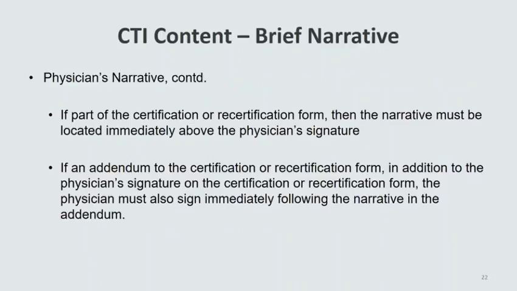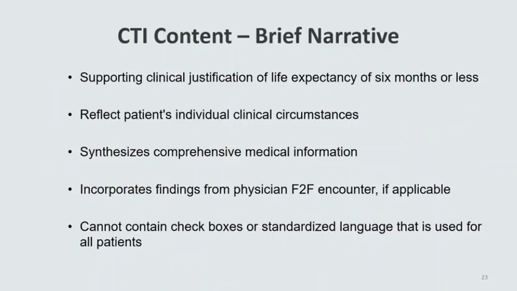And then if that narrative is part of the certification or recertification form, not a separate addendum, the narrative has to be located immediately above the physician's signature. Look and make sure that it's there. If it's an addendum to the CTI, then in addition to the signature of the physician on the actual CTI form, the physician also has to sign immediately below that narrative in the addendum. So there will be two physician signatures if you've got these on different sheets of paper, which is perfectly fine. Just make sure that it all is there.